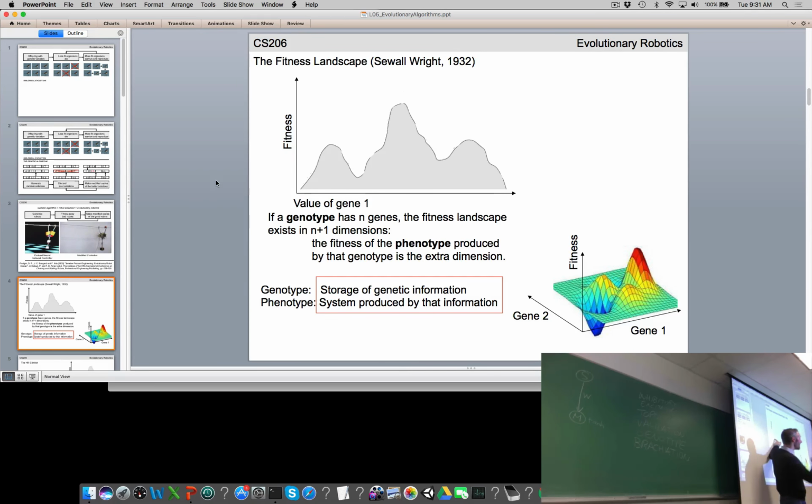We could then take each one of those values of the weight, drop it into the neural network, and simulate the robot and measure how far the robot moves, the fitness of the robot. We would then take that dot and plot the height of that dot as its fitness. So this would then produce, if we were to evaluate a whole bunch of these robots, this one-dimensional fitness landscape, right? We've got hills, we've got valleys.